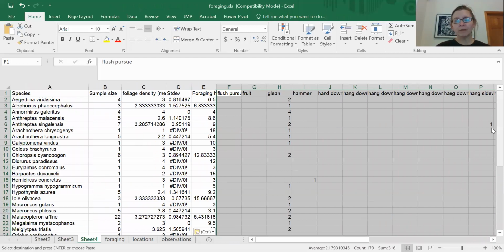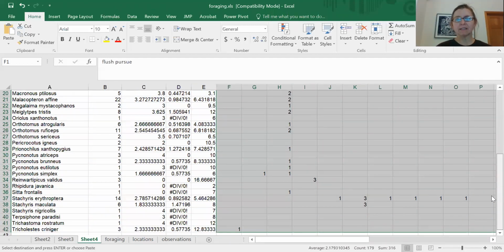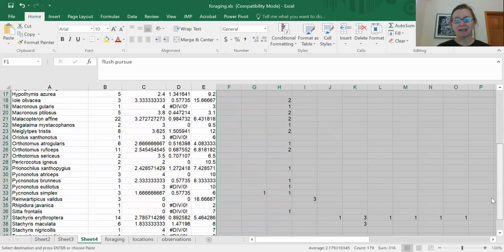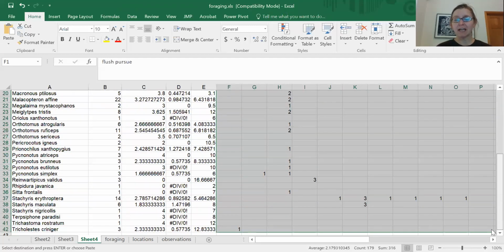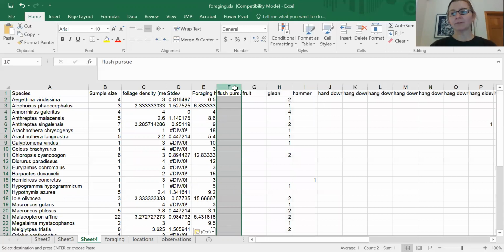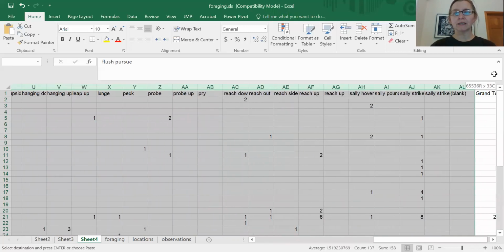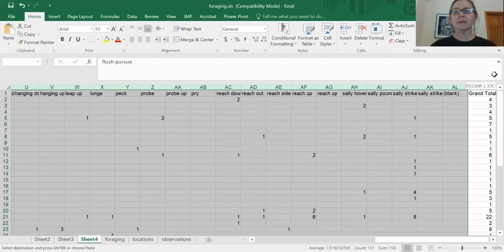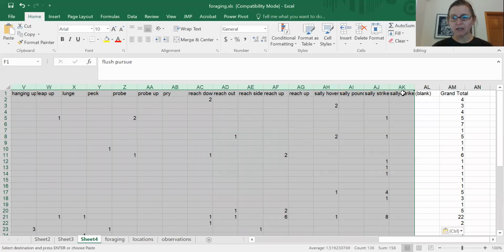What you may end up doing is lumping certain types of attack maneuvers as other, or the other option is to start to pare down your data set. I think when you're initially describing what you're observing, it's okay to have these different attack maneuvers up, but you can start to minimize or change the column sizes so that the table is something that can be read across a regular sheet of paper.